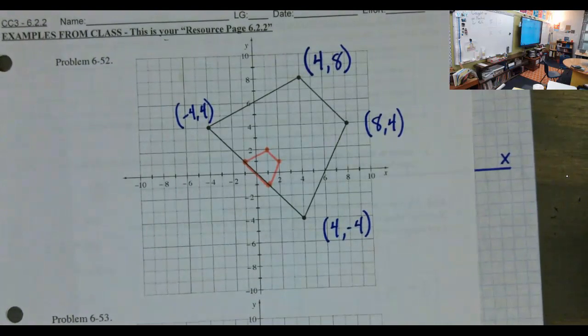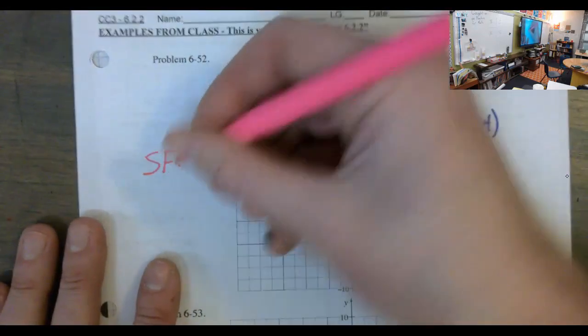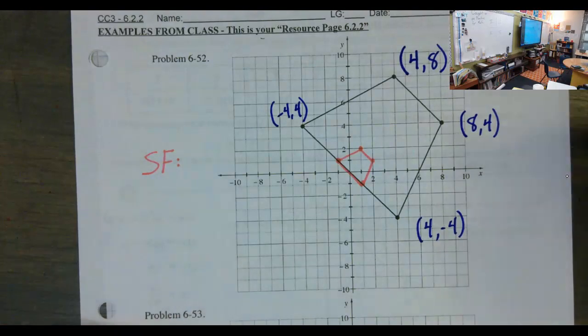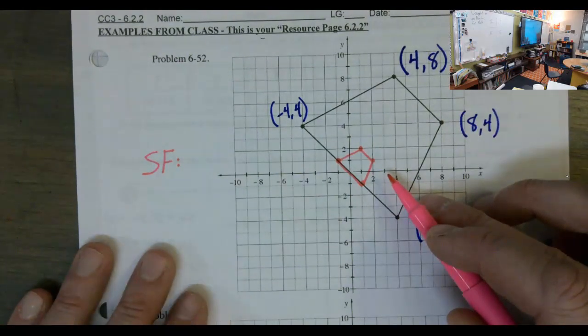Beatrix, are you able to talk to me about what just happened? The line at the bottom left stayed the same, but then everything else just kind of went inward. Okay, so we used a scale factor, if we want to refresh our brains. Our scale factor here to get smaller was what? 4. Negative. No. Divided by 4.